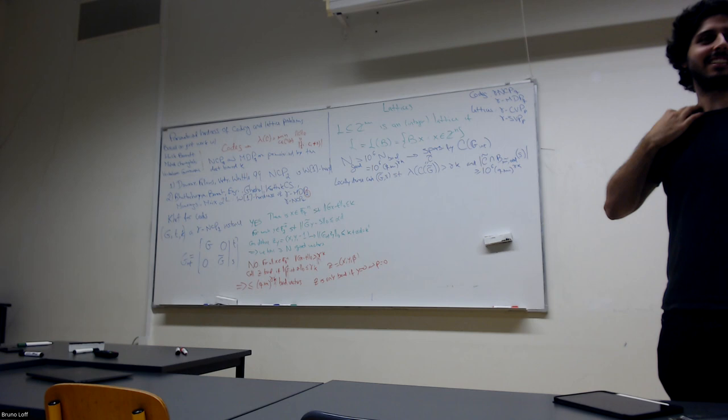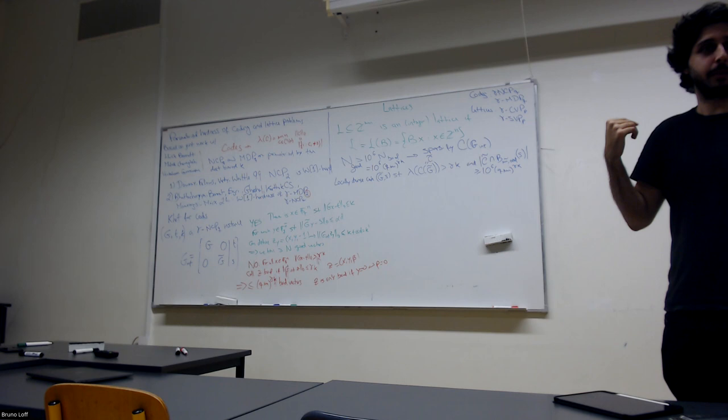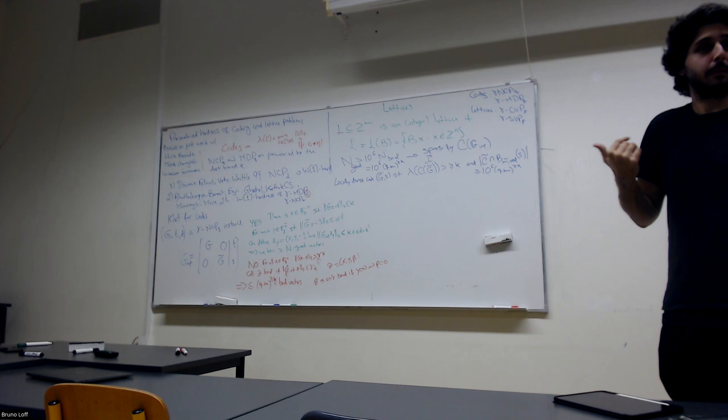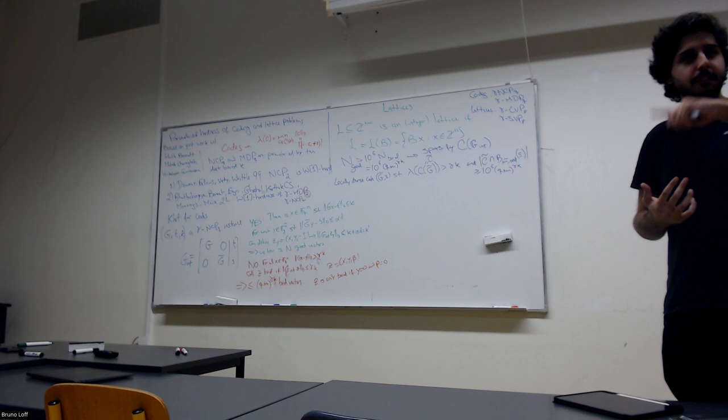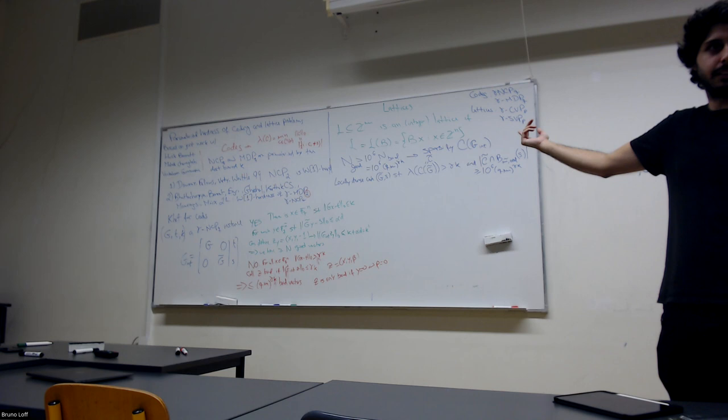Let's put it this way. We don't know how to derandomize this reduction, because if you could do that, we would just have deterministic reductions for lattices. We don't have that. So that's why it's so hard, because of the techniques that we do have. Like the DMS reduction that you saw, these ideas can also be applied to lattices. You can also have a linear map. You can also do things like that.